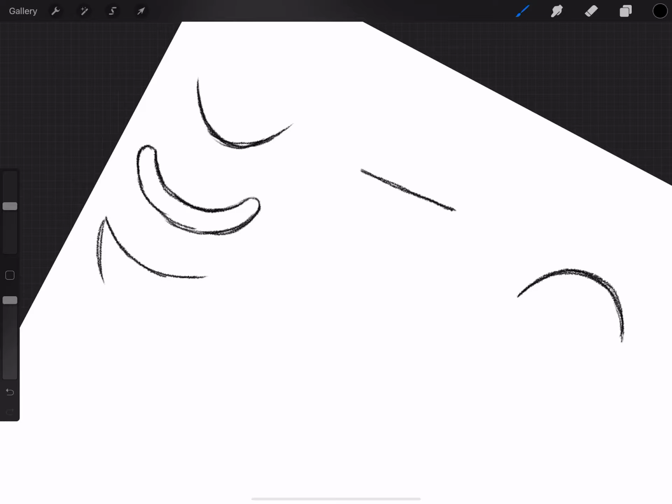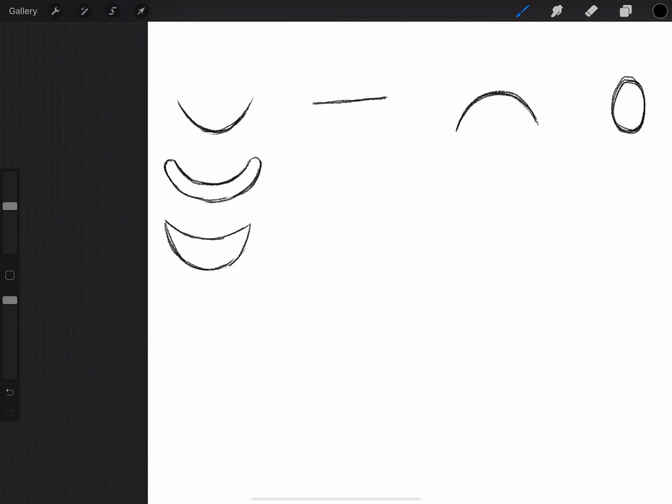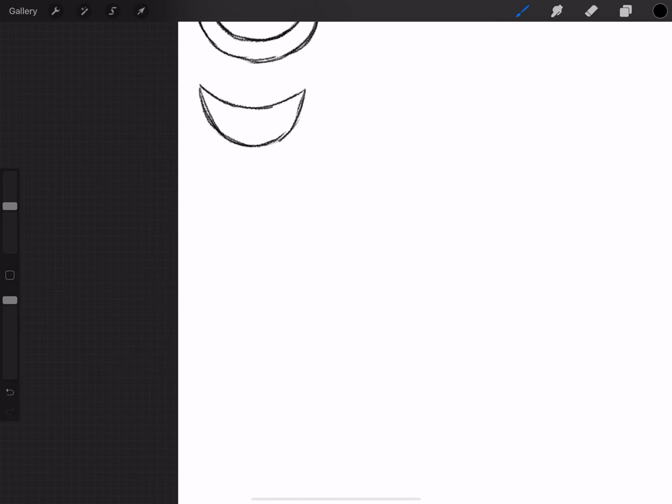Kind of like a crescent moon. And then finally like this. And try and add some teeth in there too.